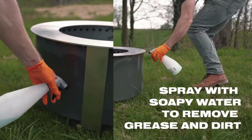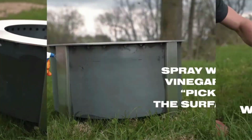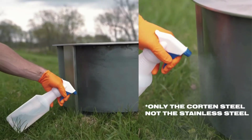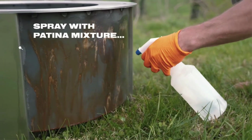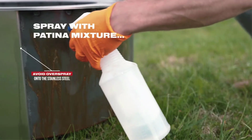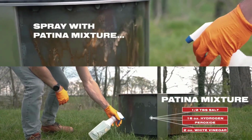We found that the handles and weight made it easy to move around the yard, but it's not the best option for bringing to a tailgate or on camping trips. On the plus side, we found this fire pit to be very sturdily built. In fact, while testing the fire pit, wind speeds reached around 30 miles per hour, and, unlike our patio furniture, this fire pit did not move with the wind.